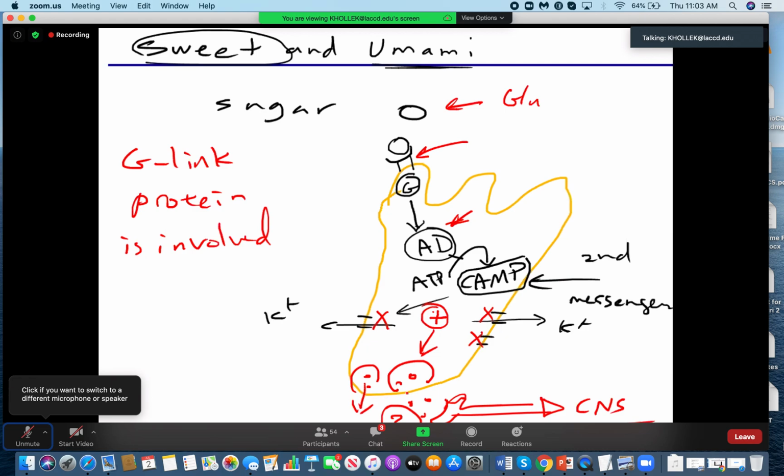So just know that there is a G protein involved. The cascade of the G protein, you should be familiar with as well. The mechanism over here is a proposed mechanism, and there could be other mechanisms involved too. So just letting you know.